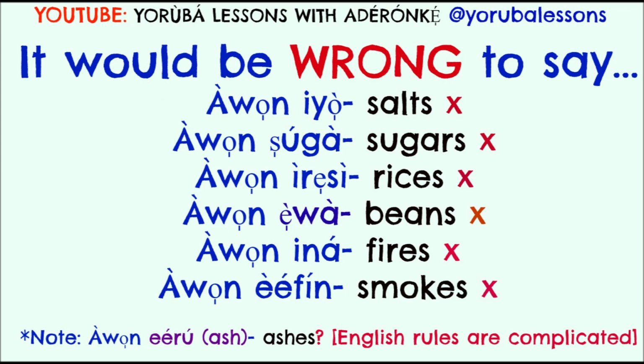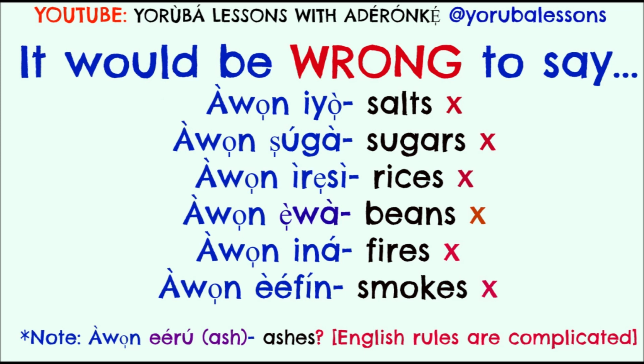That one. What did I do there? I want ewa. It would be wrong to say anwewa. Basically, like I said, if you're trying to use the English language as a guideline for the Yoruba language, it's just a mess. It's not the same pattern at all. But anyway, anwewa, uncountable nouns, basically.